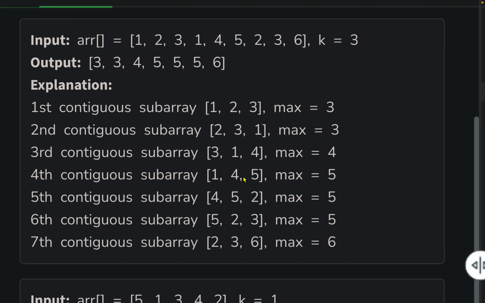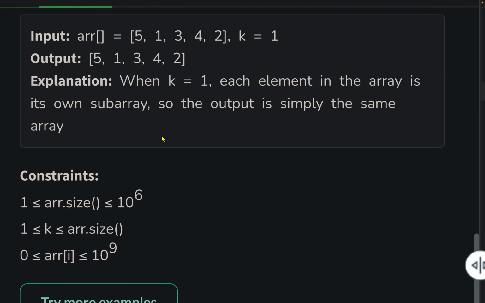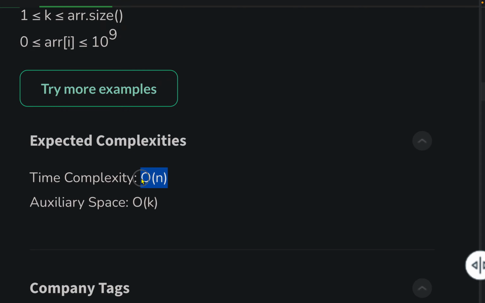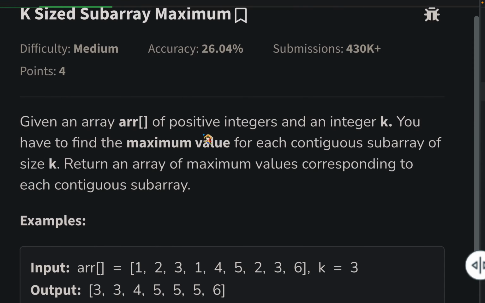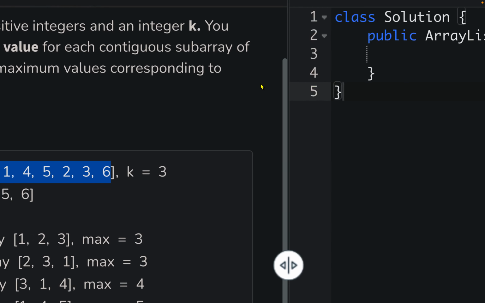That would give you a time complexity of n times k, because for each element of n, you're checking k further elements. So that is not what is expected from us. They are expecting O of n time complexity, and hence we have to have a better approach to solve this problem.